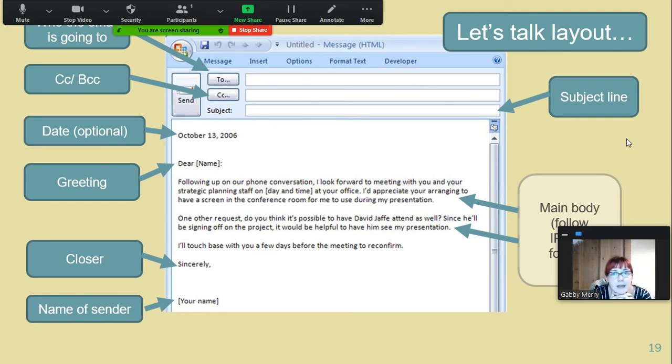If that's the way you've been taught to write emails before, you can include it. And from there, it follows the same pattern as a letter. From the greeting, so the dear part, down to the bottom, we follow the same pattern as a letter. When we say goodbye in an email, you can use sincerely like we did in a letter. However, there are some more typical ones that we would expect to see, such as kind regards or many thanks. We use those more often in emails than we do letters, and they're both very polite and work in formal and informal situations alike.